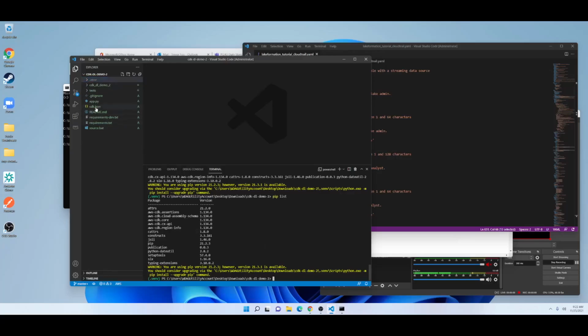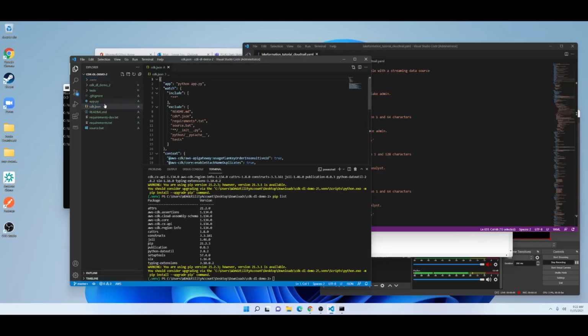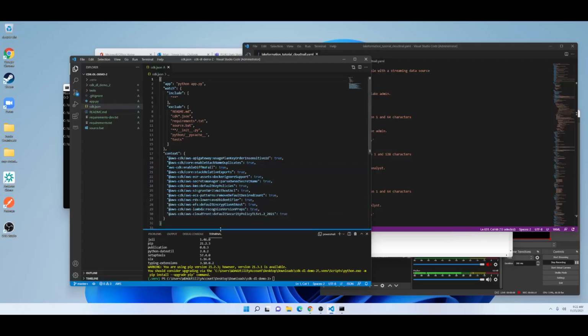Next is cdk.json. So cdk.json has some parameters for this solution, and this just tells it how to actually run this application.